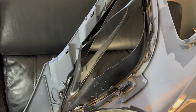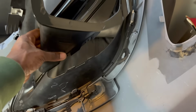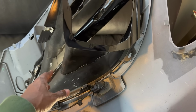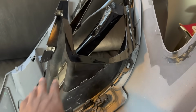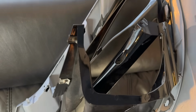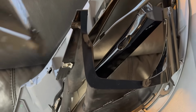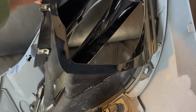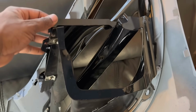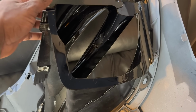I brought the front bumper upstairs to do this in the living room. And if you look carefully, this is very precise origami that you have to do. So this first piece goes in there, and that finishes the front duct for the headlight. Then you have this creative piece that goes in on top of that. Why they didn't design this as a single piece, I really have no idea. But that goes in there like that.